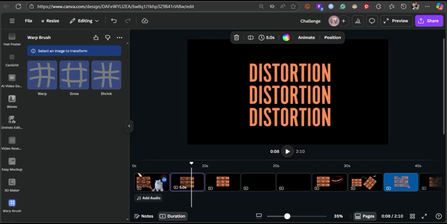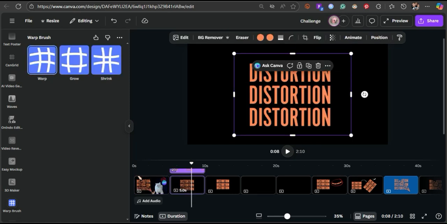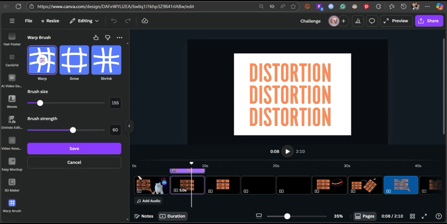Again, let's go back and focus on doing this warp effect on this text over here. If you want the brush to be small, you can adjust the brush, and after that make sure you click for a while on top of it, and then you can drag the brush over it, don't let go.